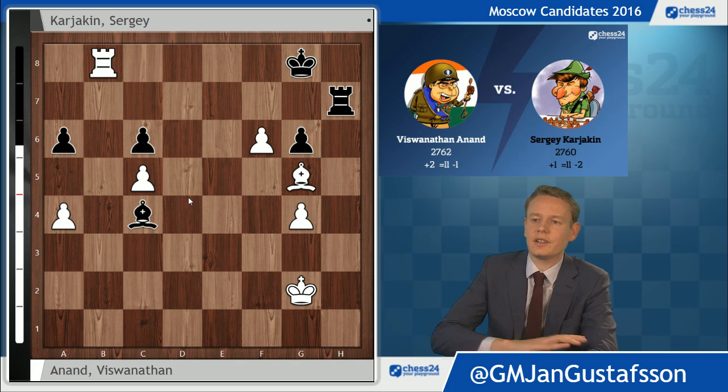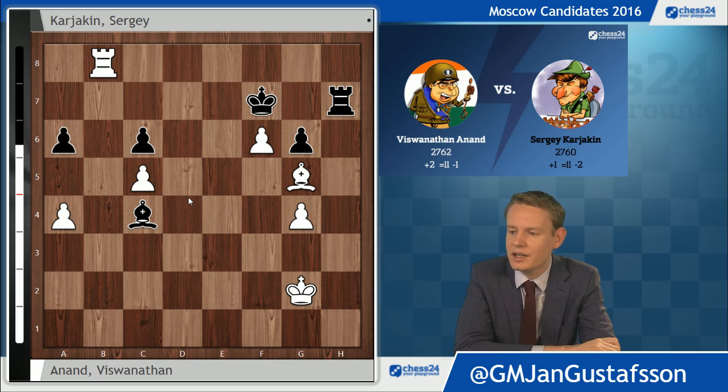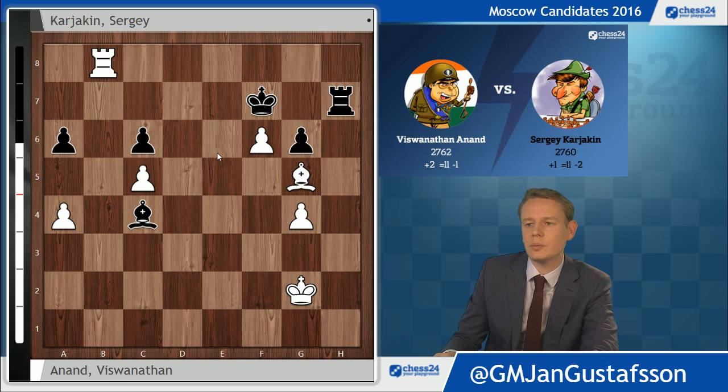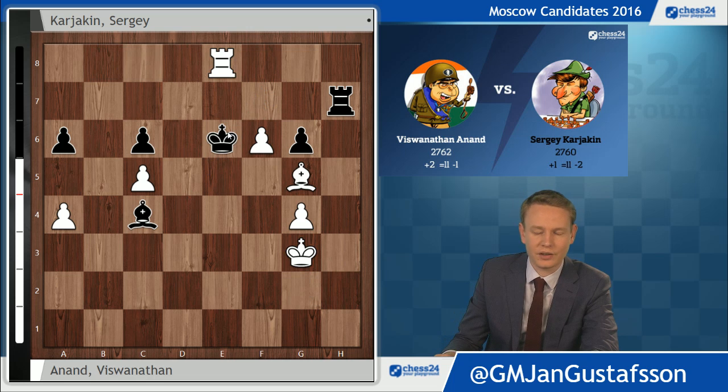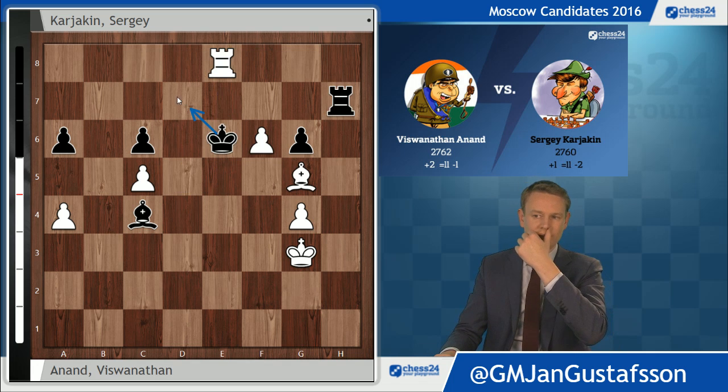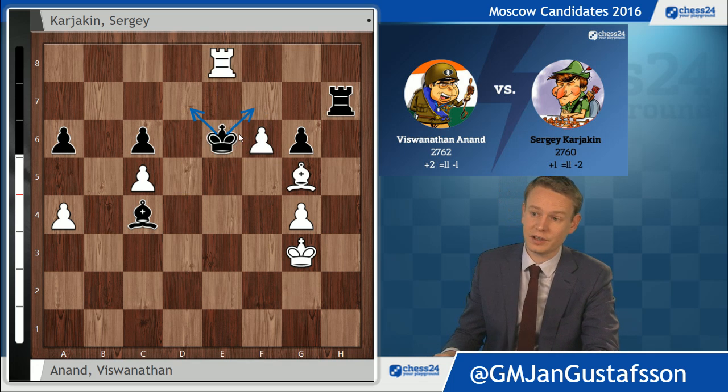Of course, Anand understands that, keeps the rooks on the board, and we enter the next round of maneuvering with a new structure. Rook b8, king f7, king g3, king e6, rook e8 check. Nasty little move, because the king can't go to d5 due to rook e7, and all of a sudden this pawn would queen. Not going to be able to stop it. Therefore the king has to decide which way he wants to go, d7 or f7.